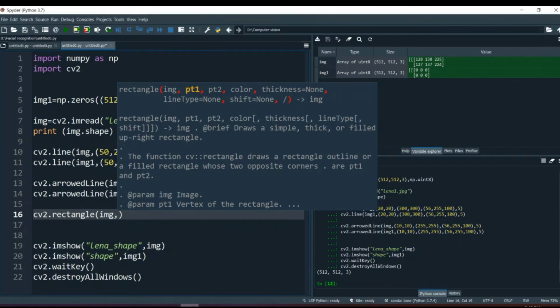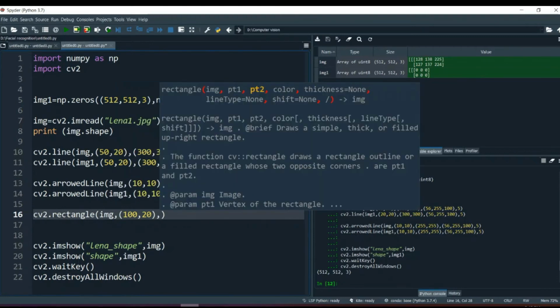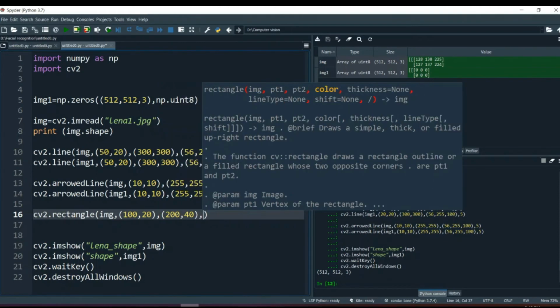You know, upper left point and the lower right point. Okay, so the upper left hand, let's give it, let's say, 100 comma 20, and the lower point, let's say 200 comma 40. Okay, then we have to provide it a color.